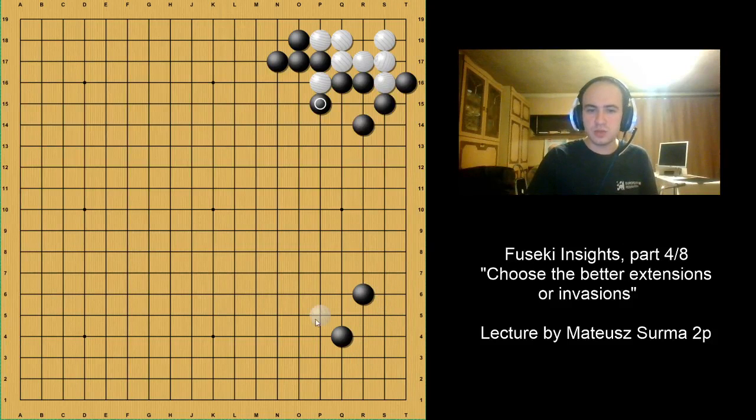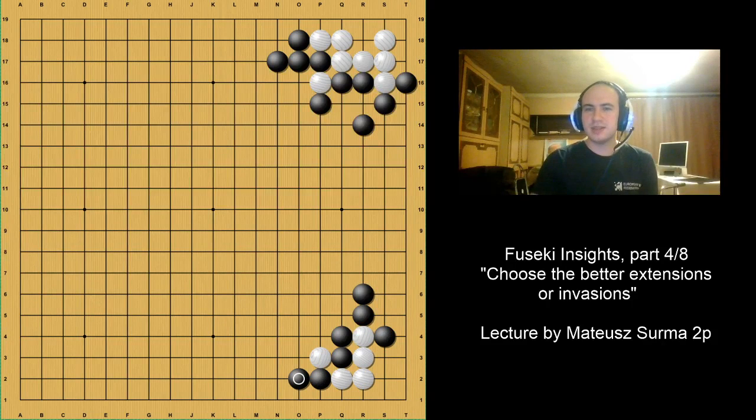And here, if white wanted to play the same, something like this and like this, and even though this would be center, when white plays here, after connection, black can actually try to kill. So for white cutting, black will just extend. It's not that easy for white to continue. Yes, white might think about trying to play something there on the second line, so black cannot cut because of this one. But in case black plays something like this, white will need to roll on the second line, and black will get anyway a very nice wall. So this might be still quite painful actually for white to get this kind of situation.